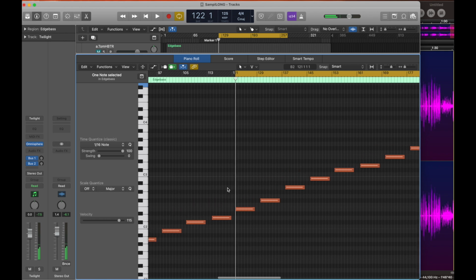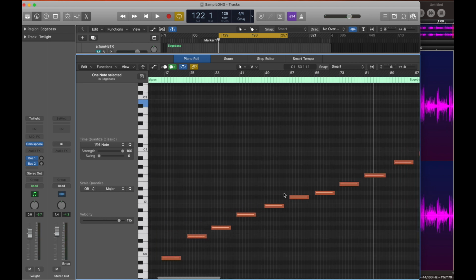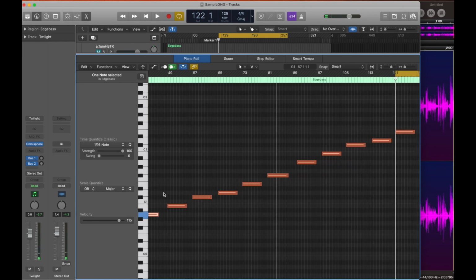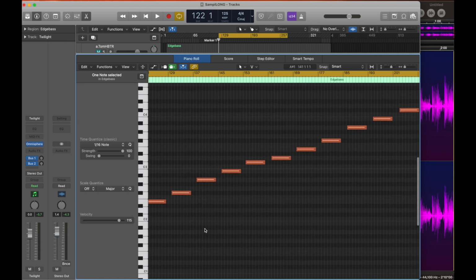Let's go down a little lower in the sound. I can have octaves and octaves of samples. And then when I want to record something, I can just decide how many of these to do. Do I want to do 2 octaves? Do I want to do 6, 7 octaves?